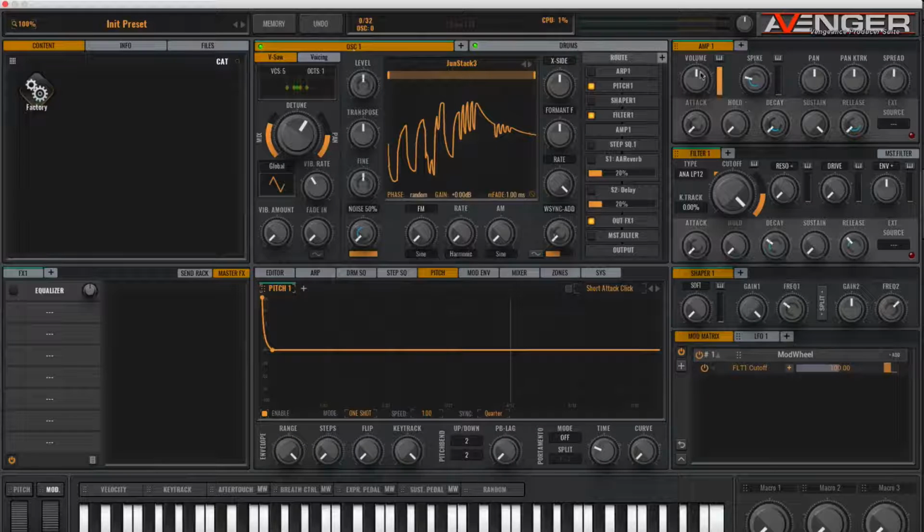Sounding good. But now I need to change the amplitude envelope itself so that it follows the kind of brief envelope going on here, so the sound doesn't sustain.